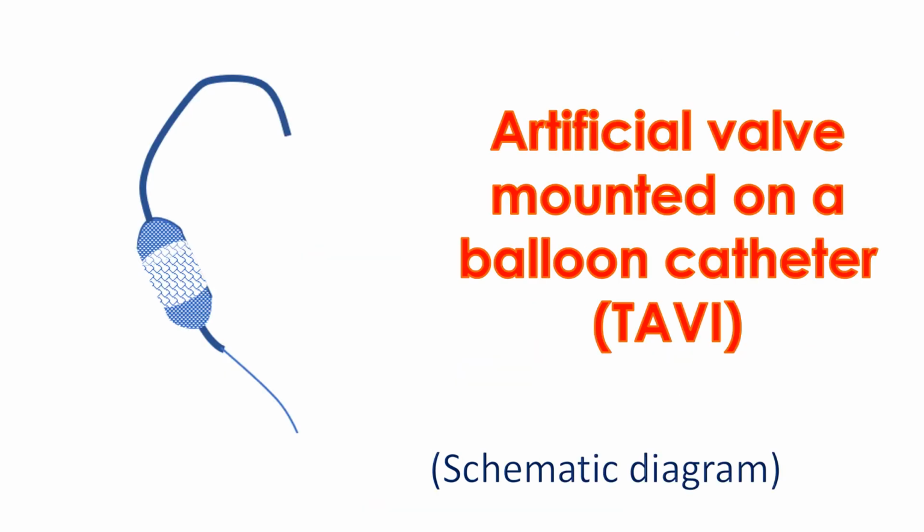When TAVI was initially introduced, it was done only for those at very high risk for surgery. But as the procedure was perfected and the features of the device improved with better technology, it is now being recommended for those with aortic stenosis and low risk for surgery as well. As of now, the valve used for TAVI is quite expensive, but the cost will gradually come down as the number of procedures being done worldwide increases.